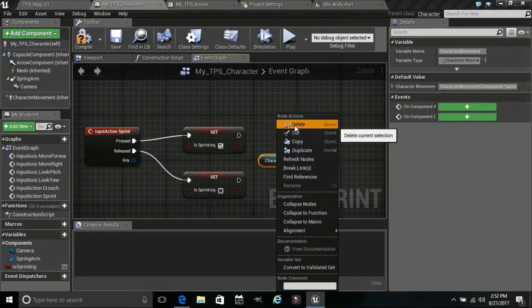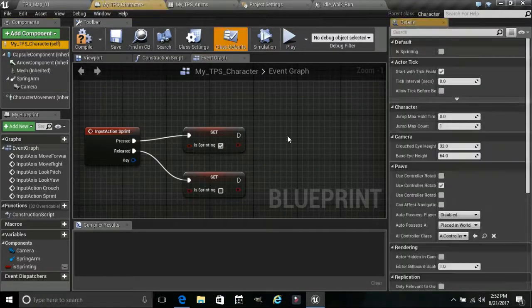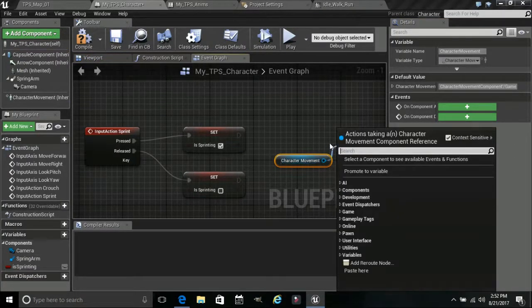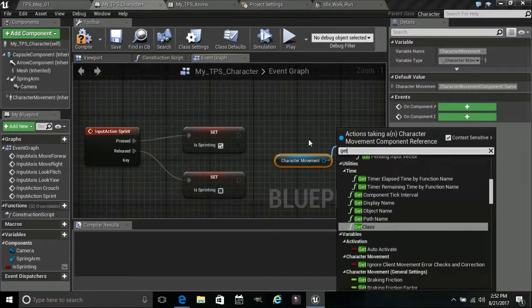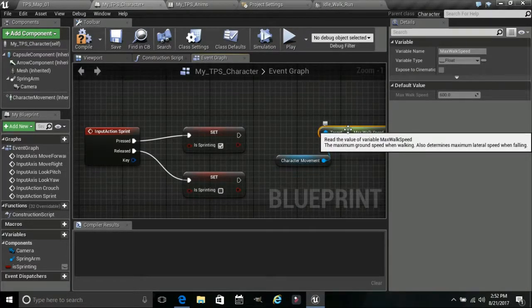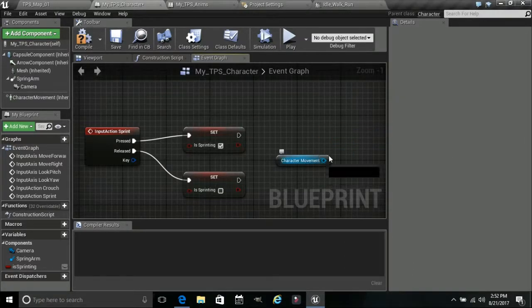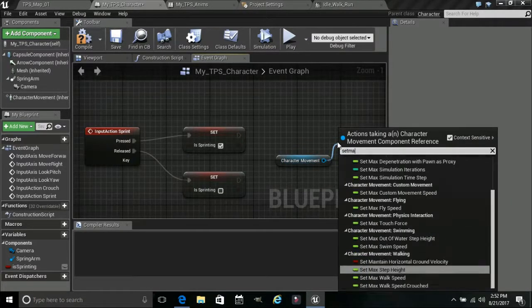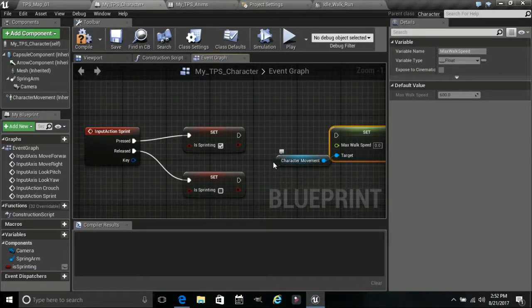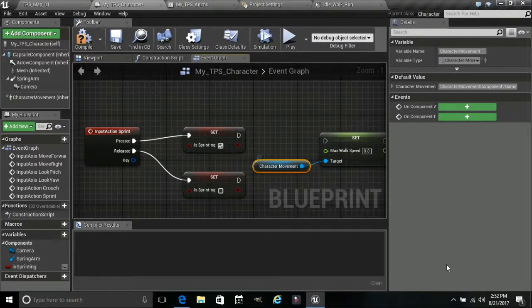You make mistakes, and you actually have to drag the reference. Why am I not getting get max walk speed? Or set max walk speed. See? Something so simple, because you're actually changing the speed. Set max walk speed. Alright, now just fast forward past that.